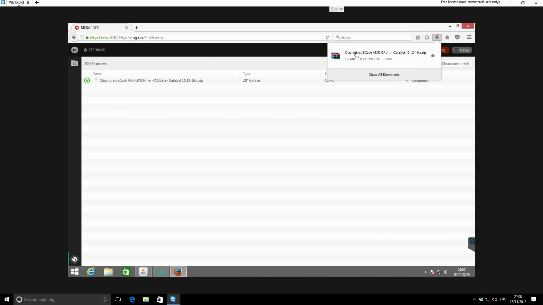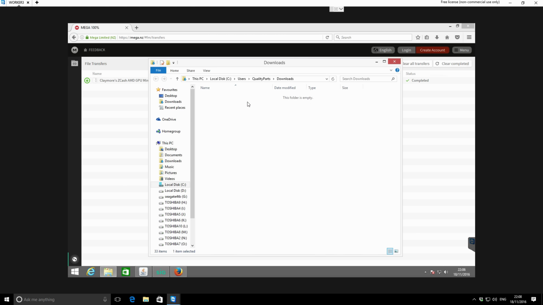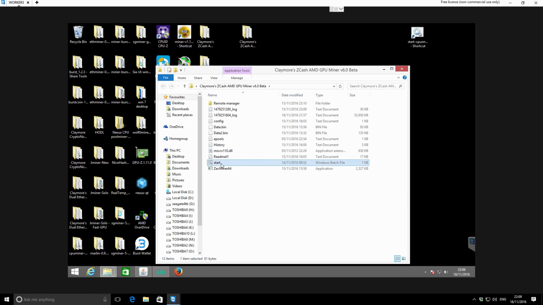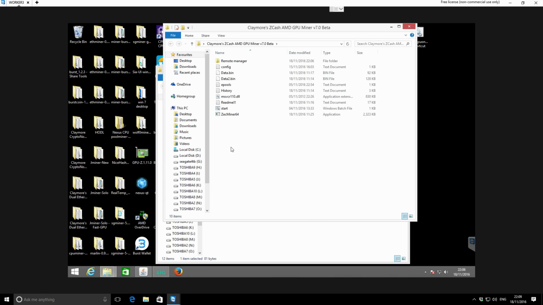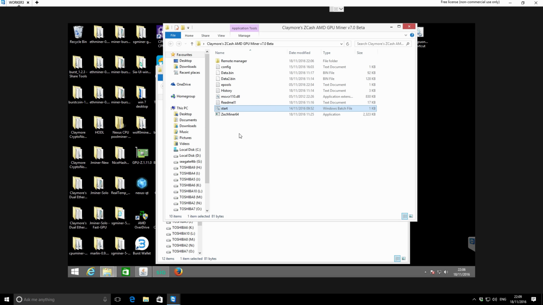Cool, so that's downloaded. It's just in our downloads folder. We'll open up that. So then we just need to extract it. And then I'm just going to copy it and paste it on the desktop with all the other mess, just so it's easy access. Still need to get around to tidying this whole mess up. I'll copy our start.bat file into the new folder, just to make it a little bit easier to work with. I'm just gonna overwrite the one that's already in there with my one. And everything else should be the same.